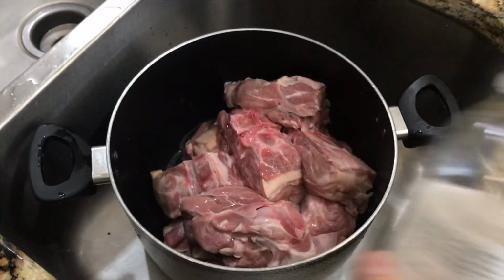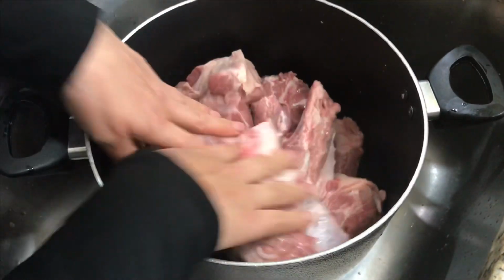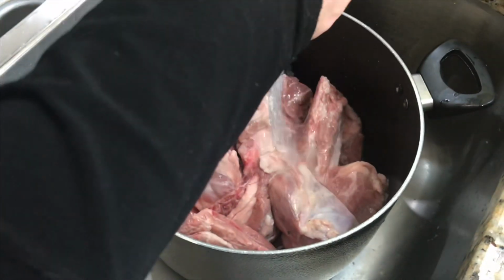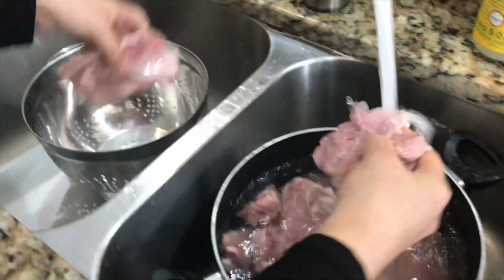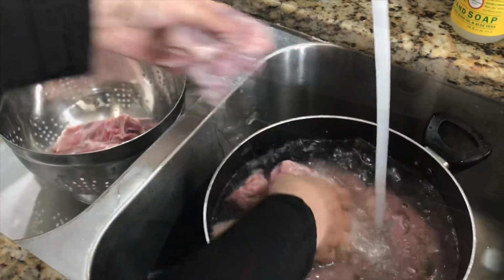Okay, so the first thing that we're going to be doing is cleaning our meat. We're using white vinegar, but you can use whatever method you prefer to clean your meat. We're going to be using white vinegar all over and then rinsing it out with water. After we rinse it out with water, we're going to rinse each piece out and place it in a strainer. And you're going to do that to all the pieces.